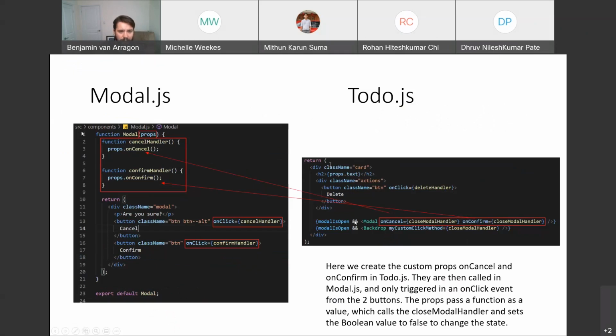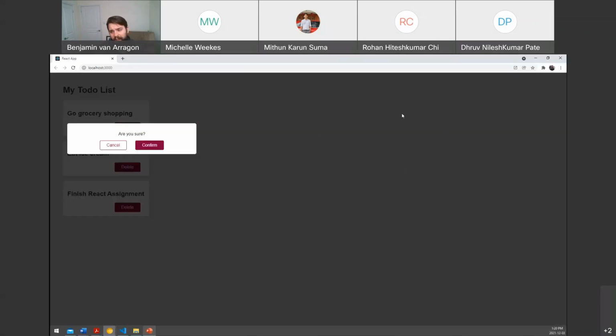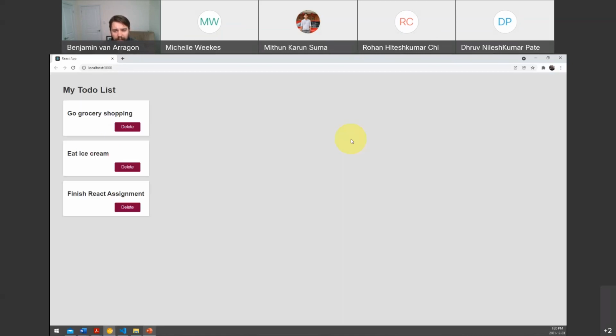Okay, so when we go to our website and I have the modal, that's fine. I can click on the gray over here. But if I actually click on this button, confirm and cancel, nothing happens. So I need to actually call the same function and set the state to false to close, just like when I click the gray. I need to do that here too. So how do we do that?